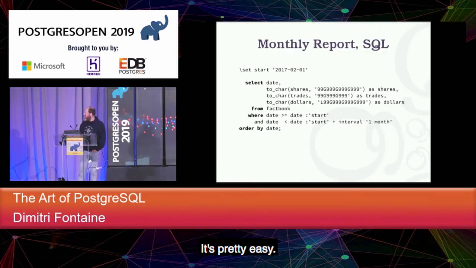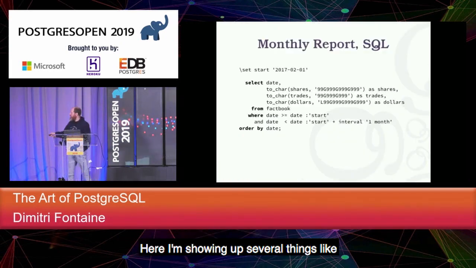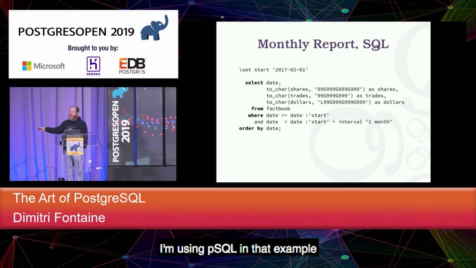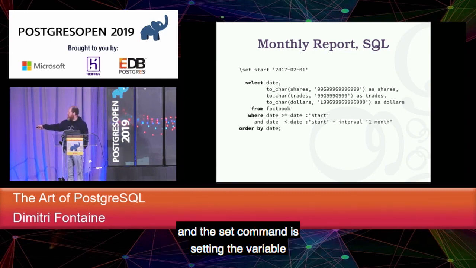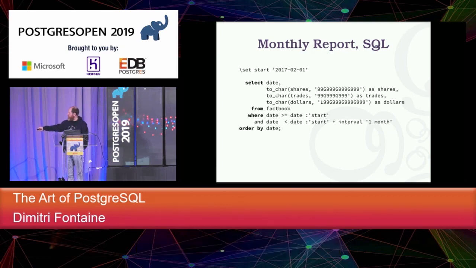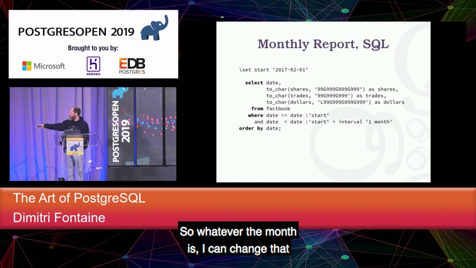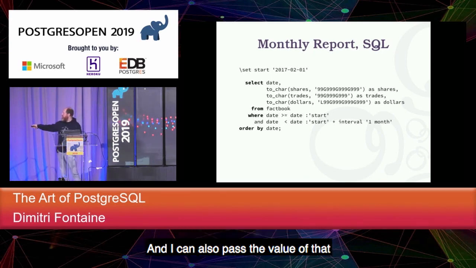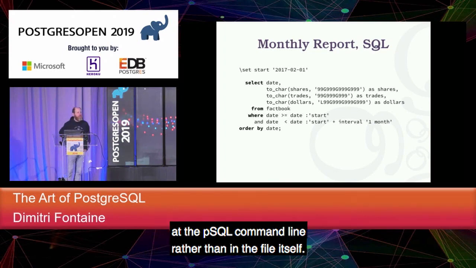It's pretty easy. Here I'm showing off several things, like I'm using psql in that example, and the \set command is setting a value to a variable in psql, and then I can use the variable value here. So whatever the month is, I can change that and just run the same query again and again. And I can also pass the value of that at the command line of the psql command, rather than in the file itself.